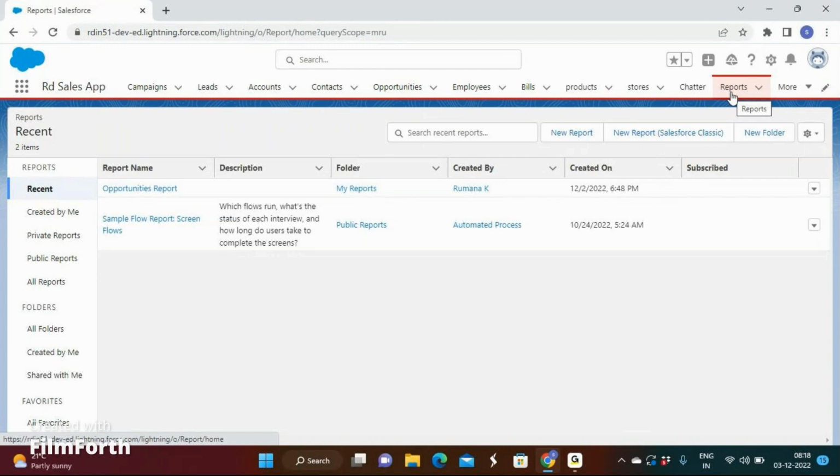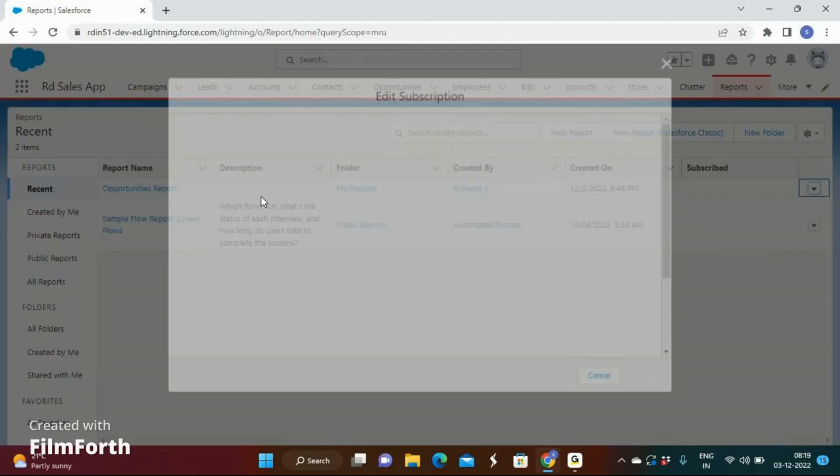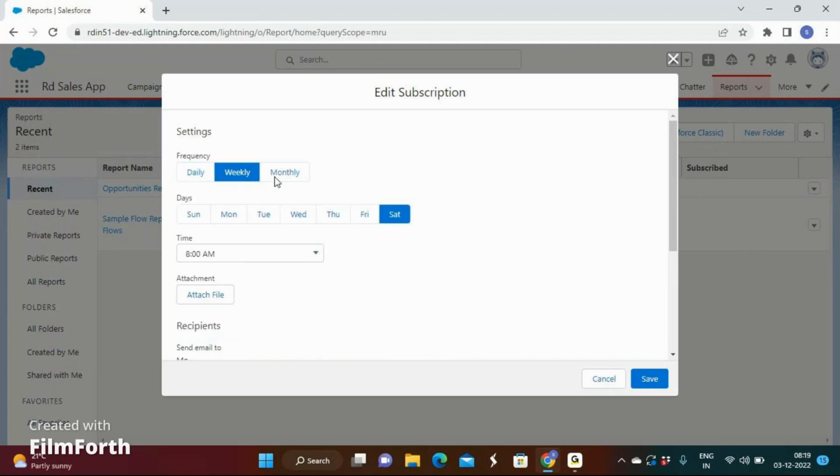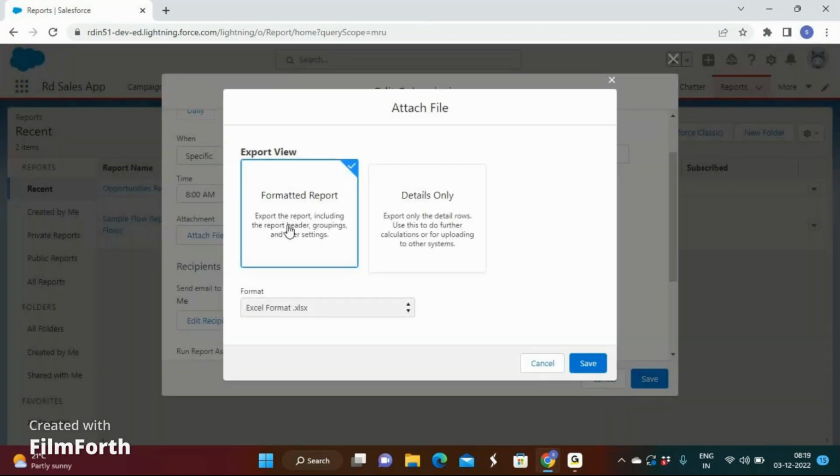Once we have created it, anytime we can edit. It will also sync with the real data. If any new records are coming, it will get updated automatically. We can also subscribe. If you subscribe, daily, weekly, monthly, however the user is expecting, on his email ID we can send. Time wise, we can send as an attachment, formatted or detailed view.